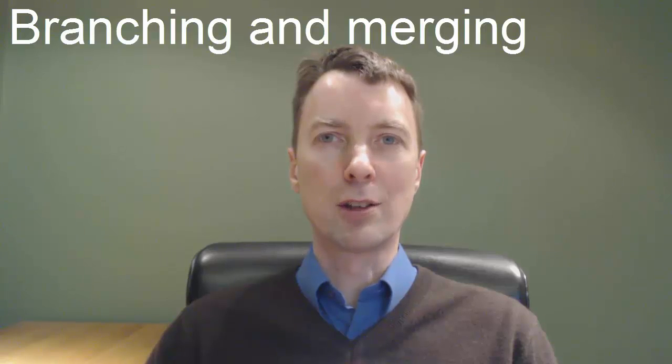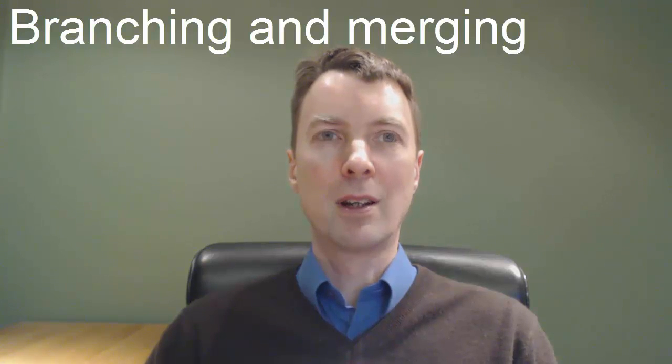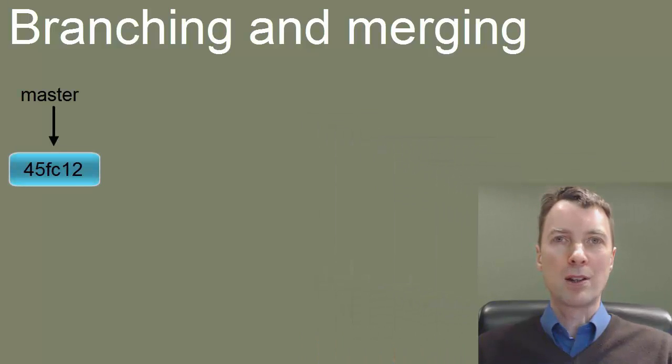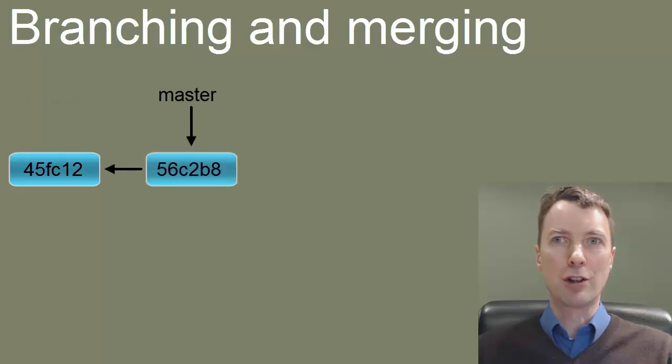A branch in Git is simply a pointer to a commit. When adding a new feature or fixing a bug, a new branch can be created to encapsulate the changes. This ensures that unstable code is never committed to the main codebase. The default branch is named master. This branch could be reserved for stable code that will be released.